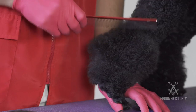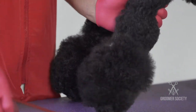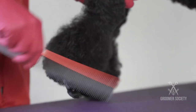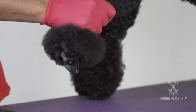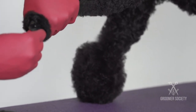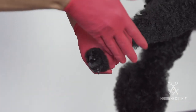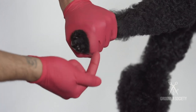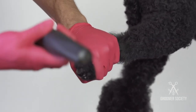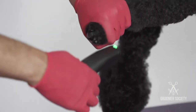Now the first critical step we're gonna do is make sure she's standing correctly. We are going to comb everything down for this step. And the reason why we're gonna do this is we're gonna use our hands and we're gonna push all this coat down to our shave point on where we shave the foot. So my hand is covering that line where we stopped, and I can see everything that's sticking past my hand. So with the 40 blade now, I'm gonna take the 5-in-1 and I'm going to edge around everything that's sticking past my hand.